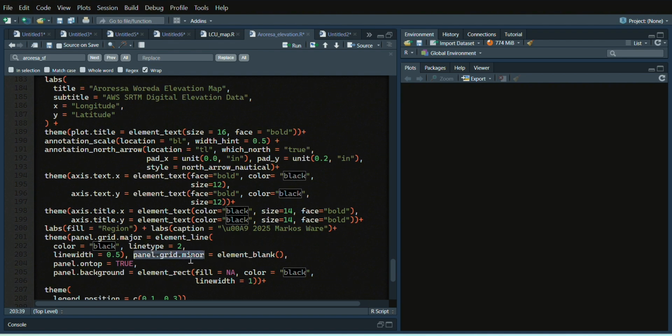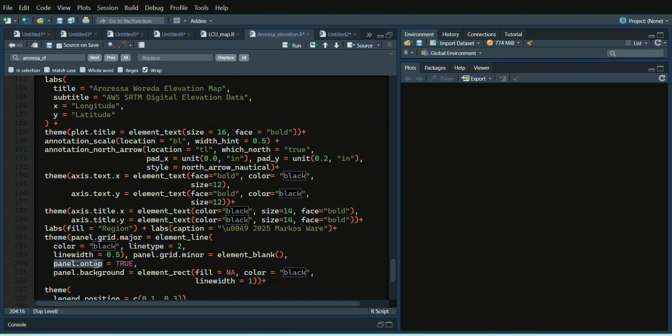My major grid, my minor grid, for example, I need major grids and some black line and line type, normally somehow dashed line in this case. And line widths, we can determine the line widths like 0.5, 0.2, whatever every point and up to 1. And I don't need minor grids. That's why element blank is to keep it blank, not put it.